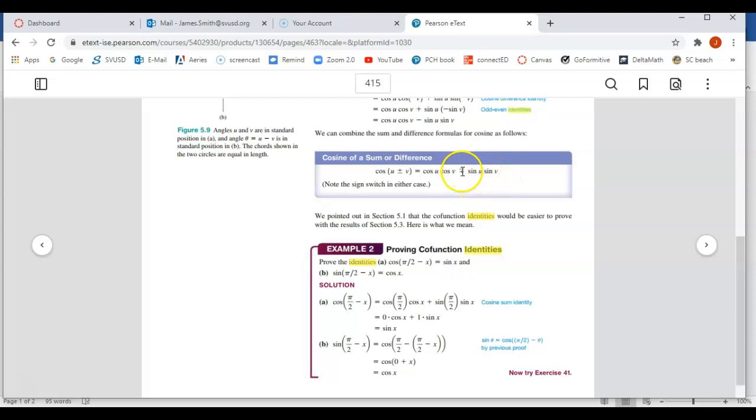As far as the sign in the middle goes, it's simply the opposite of whatever we have here. So if we write this as a subtraction statement, like the one that we saw in our example where it said 135 minus 30, then in the formula set up over here, we would have a plus sign. You can see that this is plus over minus, this is minus over plus. That just means we're going to have the opposite symbol here than what we do here.